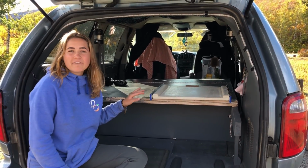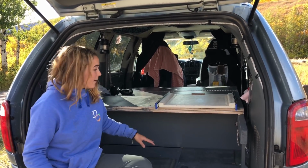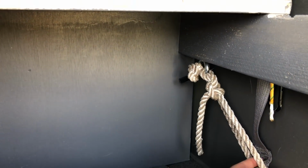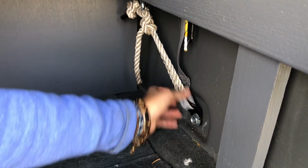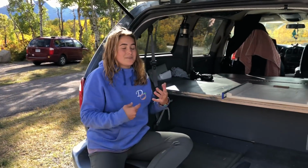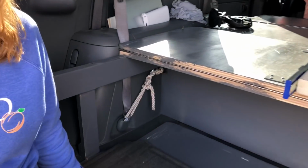To keep the bed platform from moving, say if we had to brake really hard, it's actually anchored by an eyelet. An eyelet is attached to the bed frame, and then a rope goes down to the socket thing that holds the seatbelt, and that's what keeps it in place so that it won't move if we have to brake really hard, or if we get into an accident or anything like that. And there's the same one on this side as well.